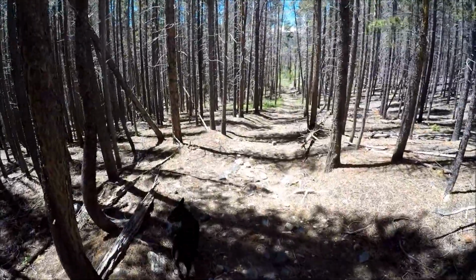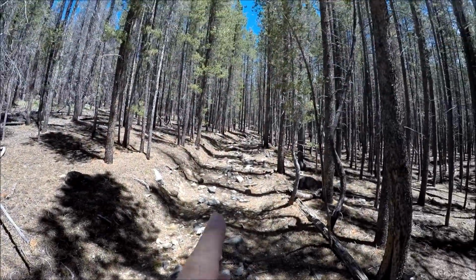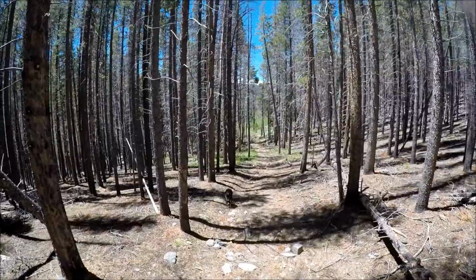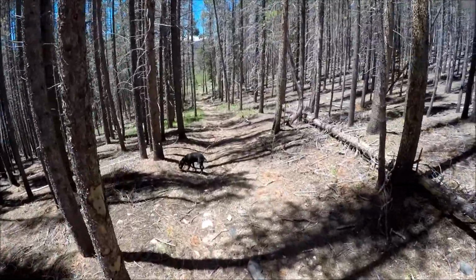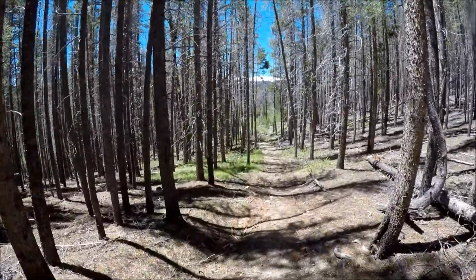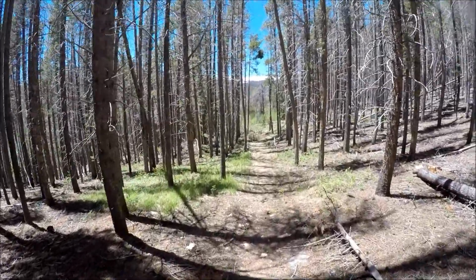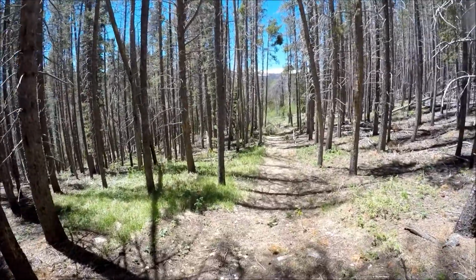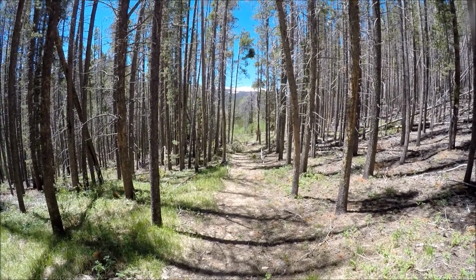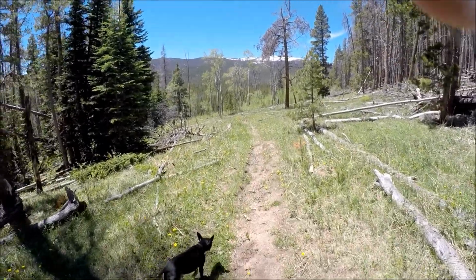Okay, we're continuing on down this Flowers Trail, and I say down because it's taken a pretty steep downhill grade. You know, going downhill, I always say ain't no easier than going uphill. But just up ahead, I'm noticing a bunch of wildflowers. So it looks like it might start to level out and come into a meadow area. I'm just kind of wondering if we're coming up on Beaver Park. You know, I've never been here before. This is gonna be a first. It's gonna be good. Yep, this is coming up on those wildflowers I was just talking about.